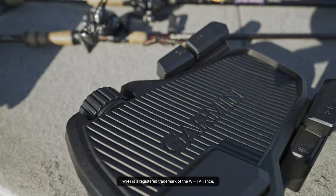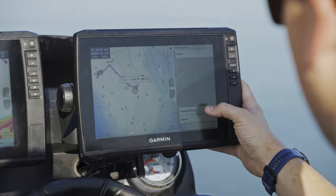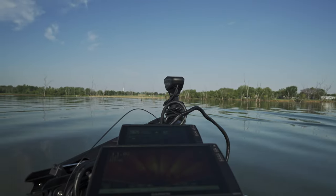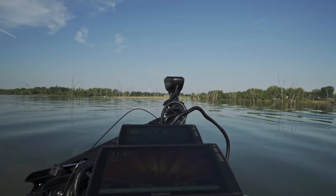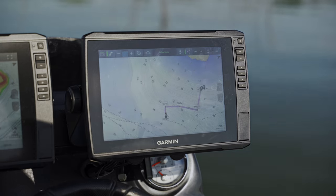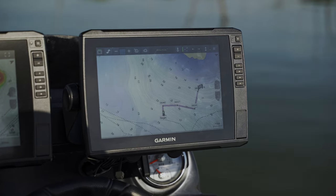When connected to your compatible chart plotter, you'll be able to monitor the status of your trolling motor, create routes to your favorite waypoints, and follow tracks while you fish. The built-in autopilot with integrated heading sensor and GPS provides anchor lock, heading hold, and cruise control, allowing you to set your track, guiding you along the way.